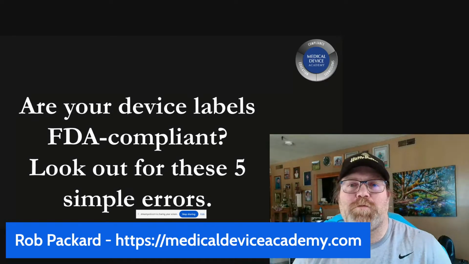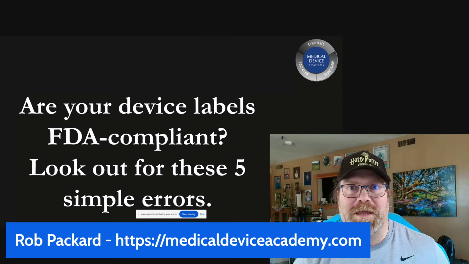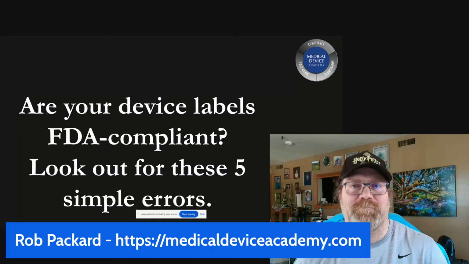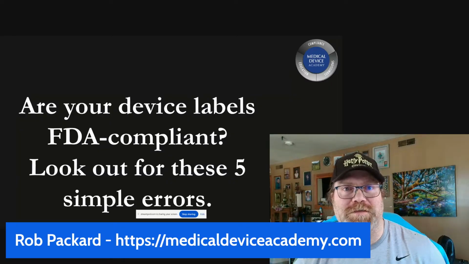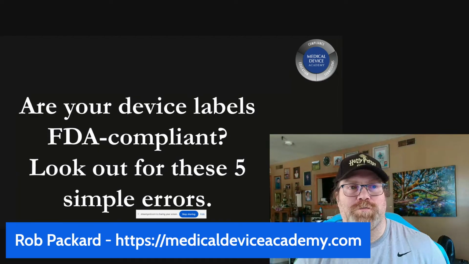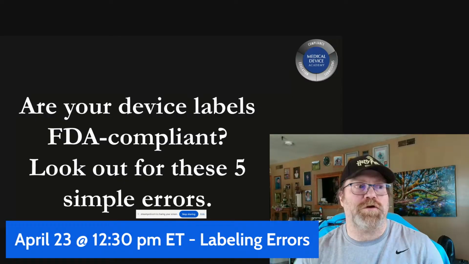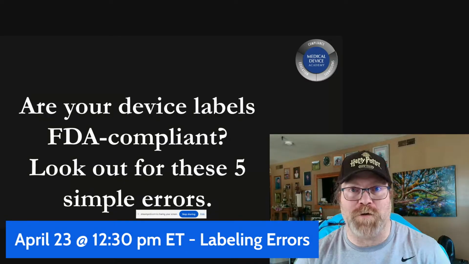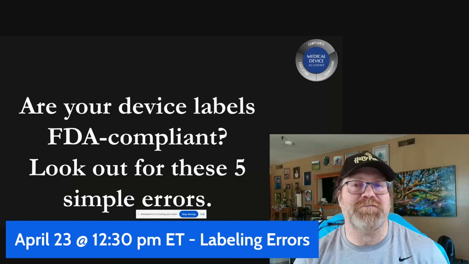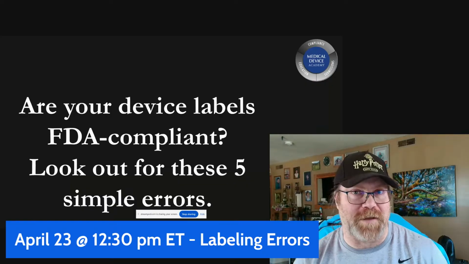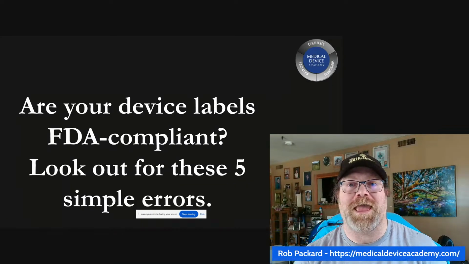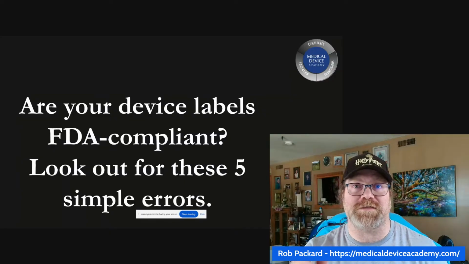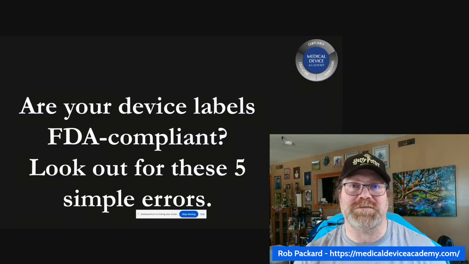Hi, everybody. Today we're going to talk about labeling errors and how to avoid the 5 most common labeling errors that we see. If you're wondering where you can find these 5 most common, they're actually in the FDA eSTAR for submitting a 510K or a de novo, and they list these as actual questions in the FDA eSTAR. They say, where can we find this in your labeling?